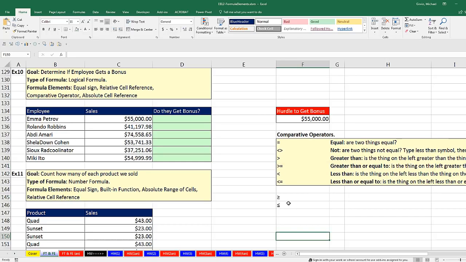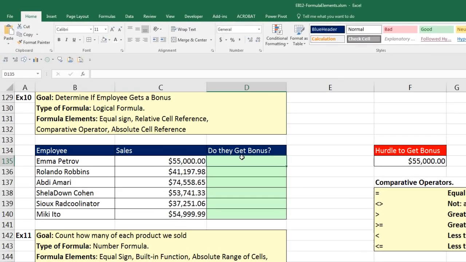Greater than or equal to and less than or equal to. That's a single symbol that represents that comparative operator. But in Excel and many other computer languages, Access, when we get to Access, this will be true also, we have to type two characters, one after the other. Greater than, then the equal sign, or less than, and then the equal sign. Now that's going to be important here because look at this example.